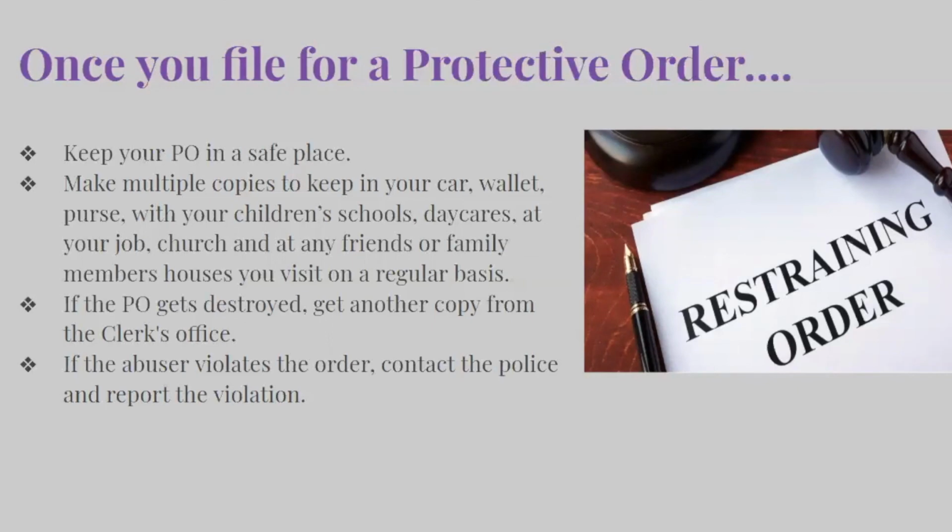You also want to make sure that your children's schools and daycares have copies and that they are aware of the situation, so that if your abuser is on the list to pick up the children, the school is aware that the abuser should no longer be able to pick up the children from school or daycare. Make sure they have copies of the protective order in case they need to call the police, so they can show proof that there's a protective order and the abuser should not be around. You also want to keep a copy at your job.